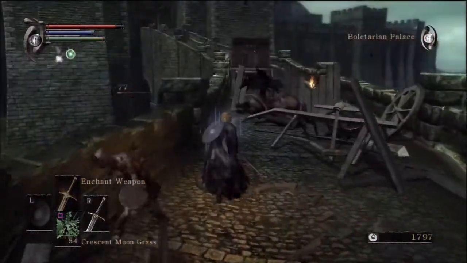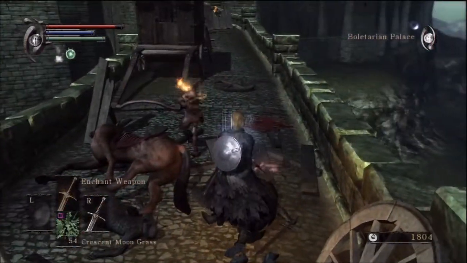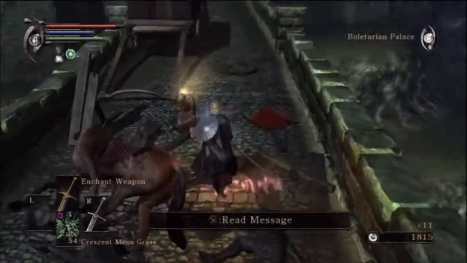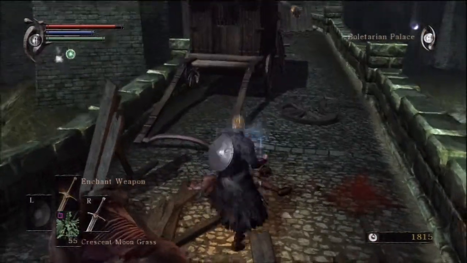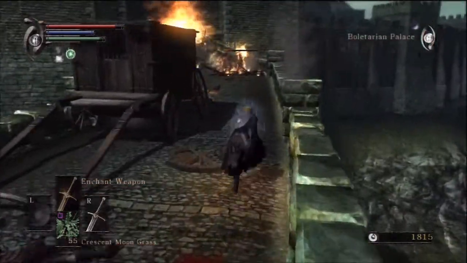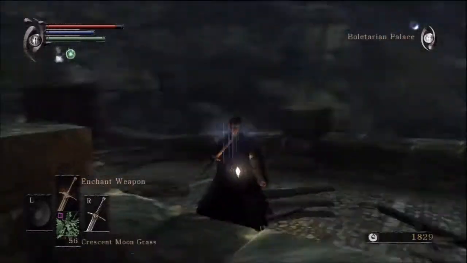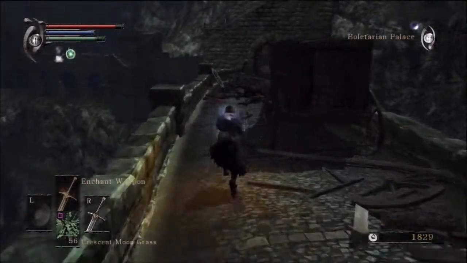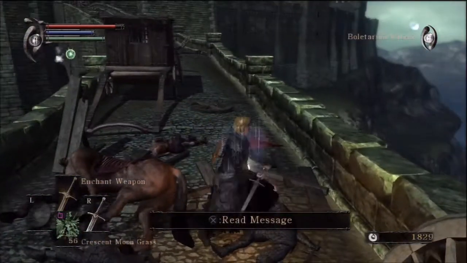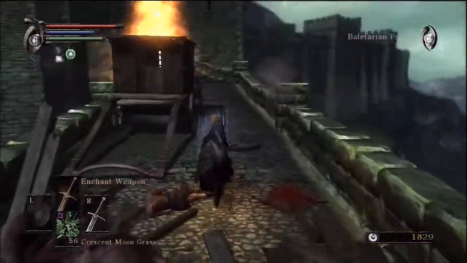Check out this guy. Watch out for this guy. That attack can murder you. Yeah, they're a lot tougher when they have fire. And we're going to want to stay back by this thing. Let the dragon burn these guys. Oh. Alright, we're going to want to go back. Yep, certainly is safe there.